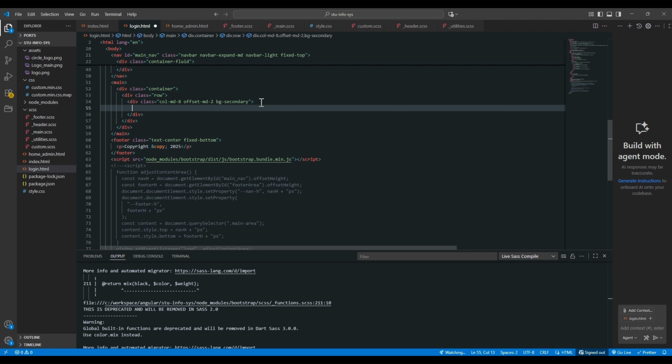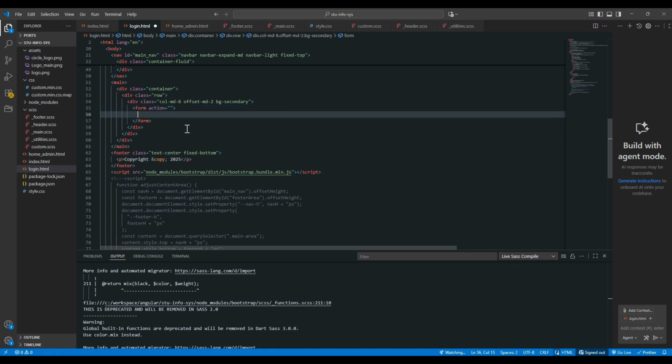And inside this div, I'm going to add form, and inside the form I will add input text box for username, and also input text box for password along with the labels.